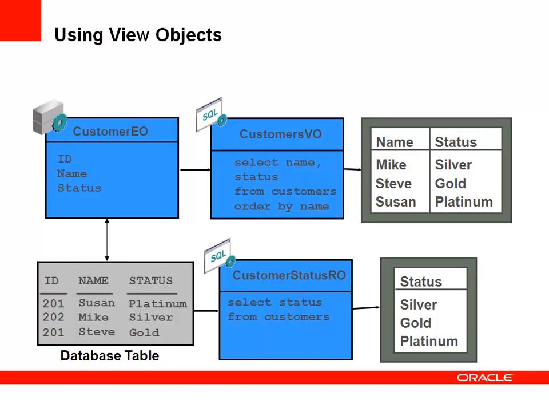Whenever you're going to execute an update, insert, or delete, the actual operation is going to be executed by the entity object. When you're fetching data, the data is being fetched into an entity object and then into the view object. The entity object, in turn, can manage a cache of the data across multiple view objects.